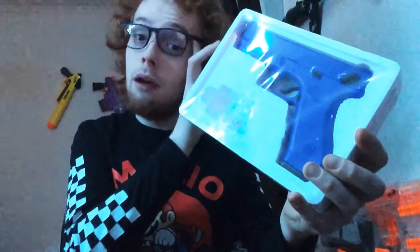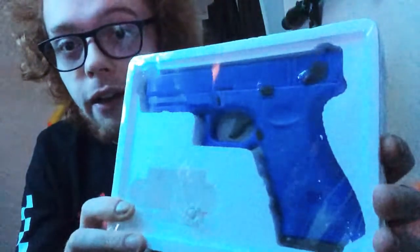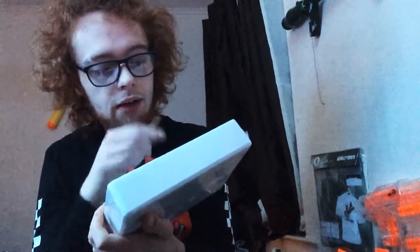Opening it up - it's all blue, just like the one I remember, and it's still got the seal on it. This takes me back to when I was on holiday as a kid. I had pocket money, saved up enough, and bought a couple of BB guns - this was one of them. It's based on a Glock 18 but configured as a Glock 17, so obviously it's a single-shot BB gun. The grip texture is similar to the other Glock I showed in part one.